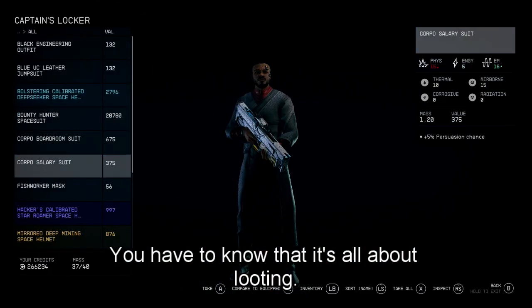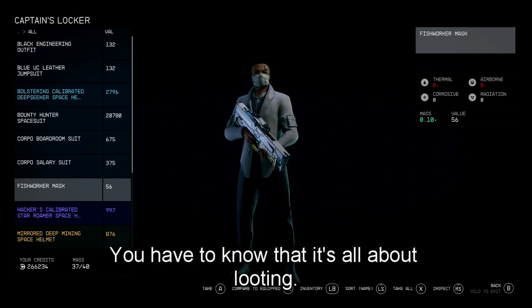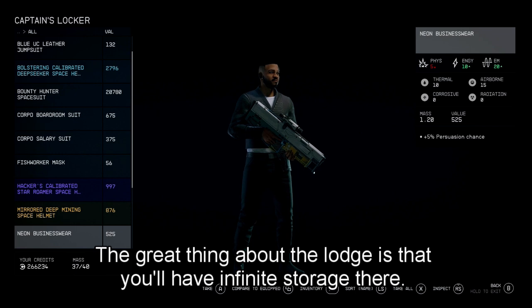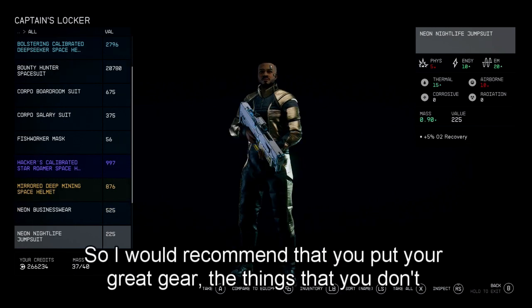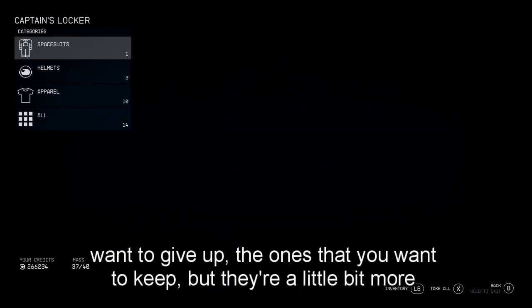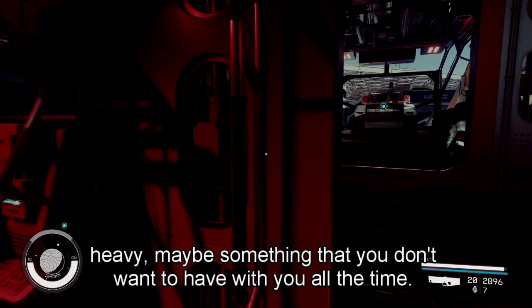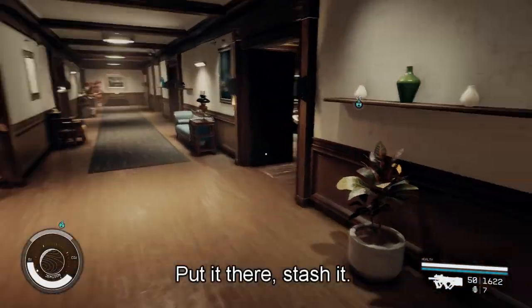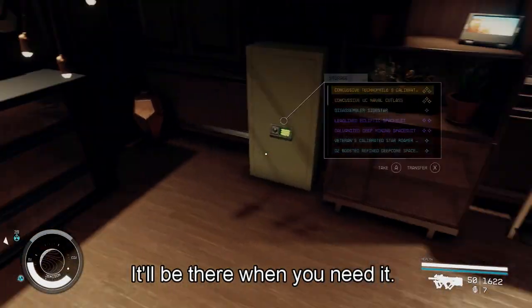You have to know that it's all about looting. The great thing about the lodge is that you'll have infinite storage there. So I would recommend that you put your great gear, the things that you don't want to give up, the ones that you want to keep but are a little bit more heavy, maybe something that you don't want to have with you all the time. You don't need to switch back and forth. Put it there, stash it. It'll be there when you need it.